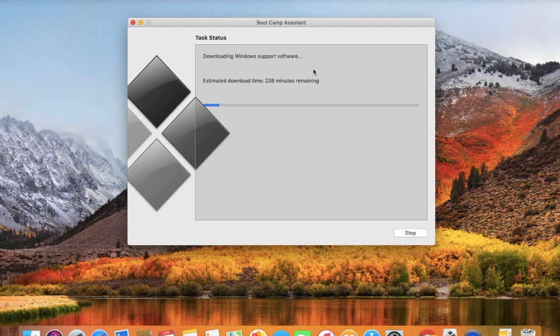It will start downloading the Windows upgrades and other required software and drivers. This process will take about an hour to complete. The time period may vary and be less or more depending on your internet speed. You will just have to follow the on-screen procedures after the download is complete, and I will be showing you the complete procedure. It might show 400 or 500 minutes left, but it's incorrect and it can take a maximum of 90 minutes.